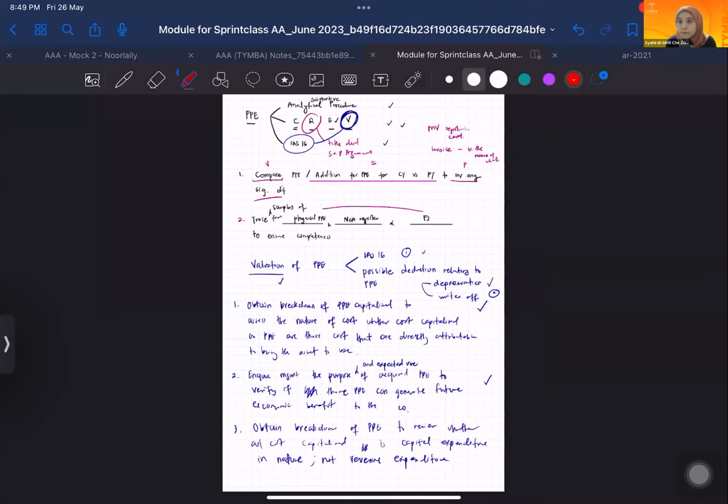What about trade receivables? For trade receivables, we don't really have a specific accounting standard, so you are only looking at the possible deduction, which is your allowance for bad debt. So your procedure is only focusing on reviewing whether the allowance for bad debt is sufficient or not. That is where your aging comes in. Look into the correspondence for any dispute. What else? There's more, I've forgotten. Okay, we'll look again later. Alright, done for valuation.